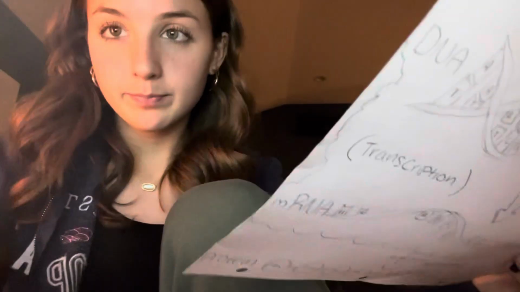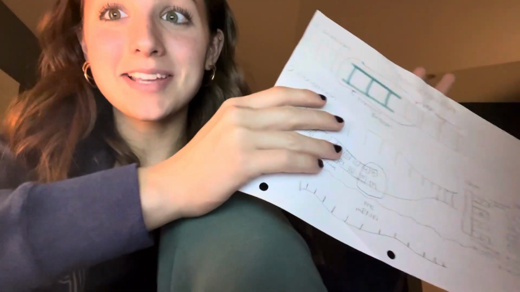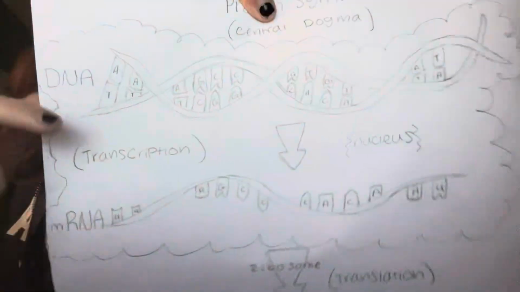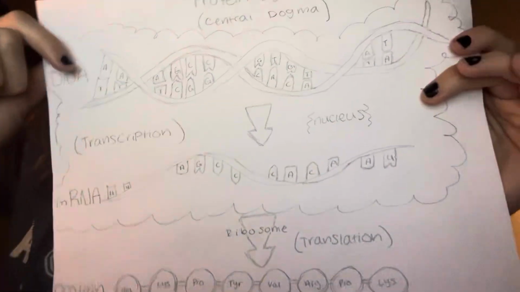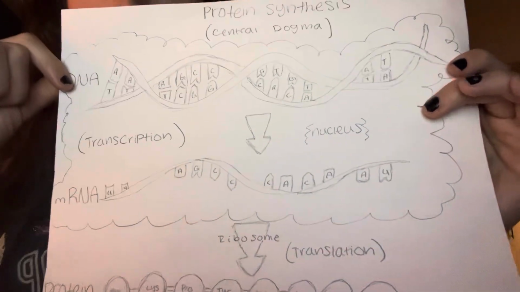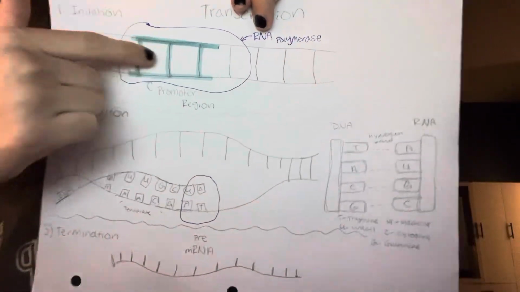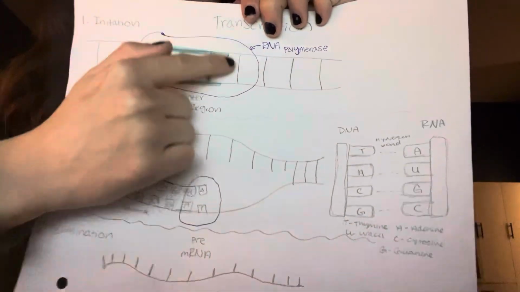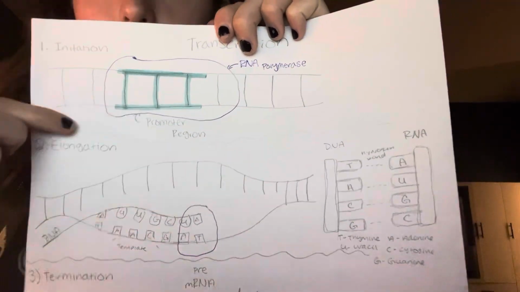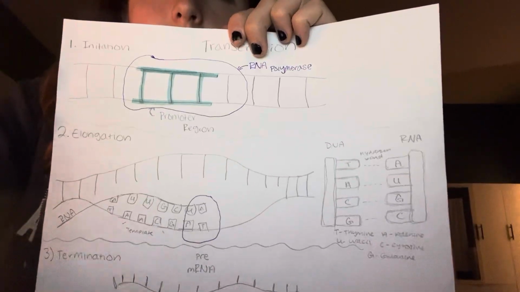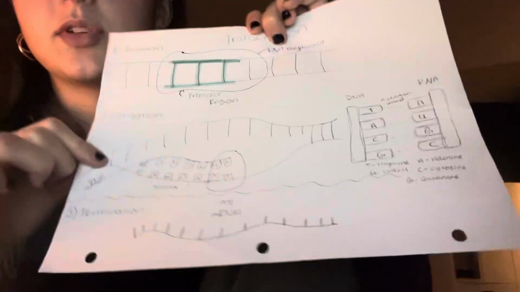So the first step is transcription, like I said. The DNA is normally a double helix, like this. I tried to draw. First, the cell partially unwinds the DNA where the gene is located so it can be read. Then special enzymes open the DNA, and RNA polymerase binds at the gene's promoter, which is the start signal. And then that goes into the second step, which is elongation.